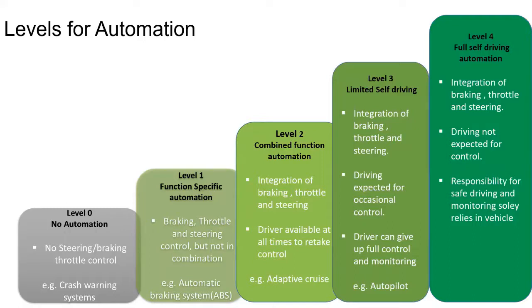So you know that cruise means, when I go on a highway or something like that, you can put the vehicle in cruise and it will follow a set speed. Now, adaptive cruise is a little more than that, where we reduce the speed if there's a vehicle before us. So you can already see that now we have a cross-functional system. We are going to brake, we are going to throttle. These two integrate with each other to drive the system. So that is called cross-functional automation, which is level 2, which is already there in a lot of vehicles developed today.